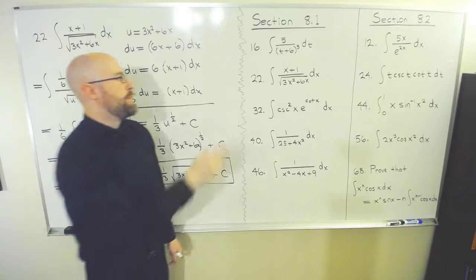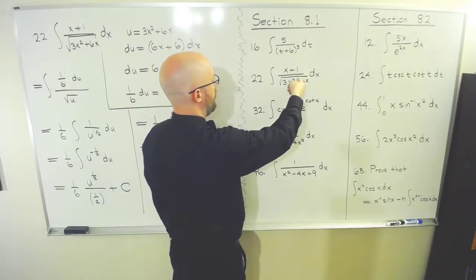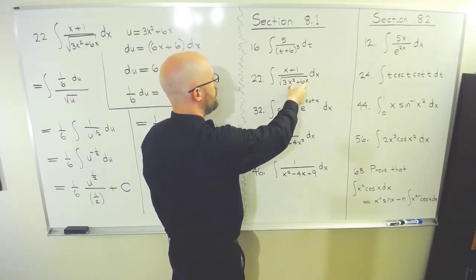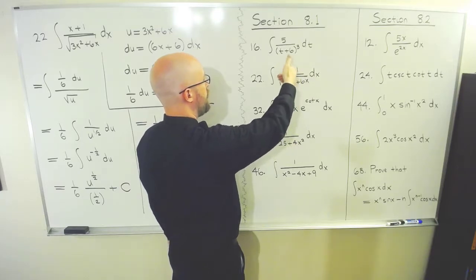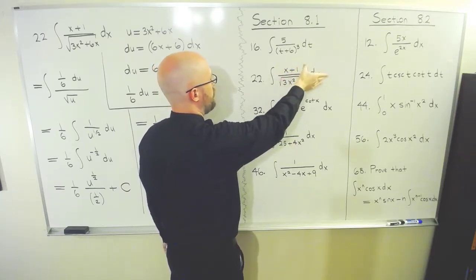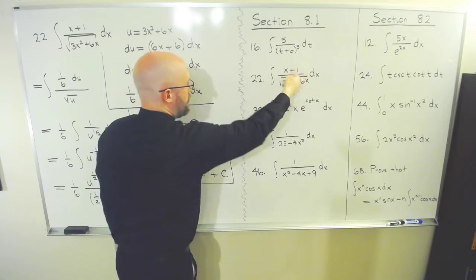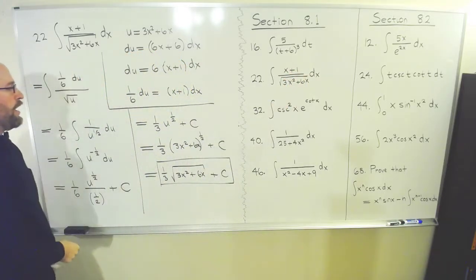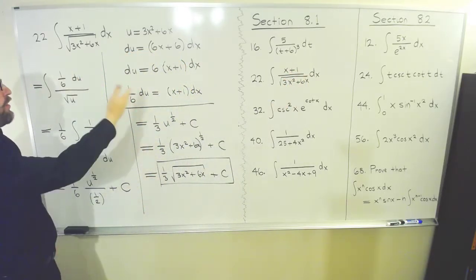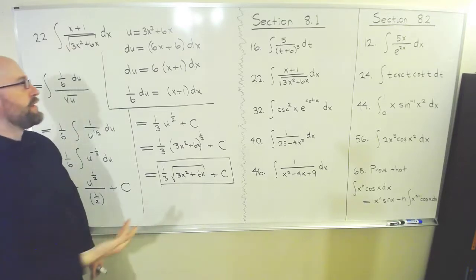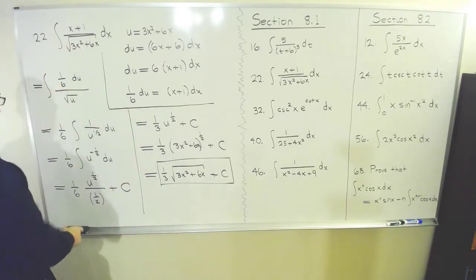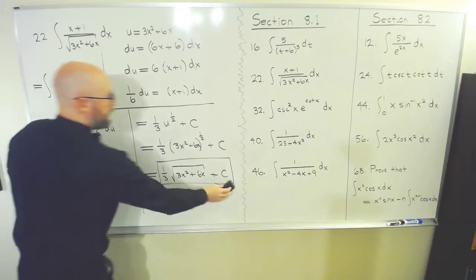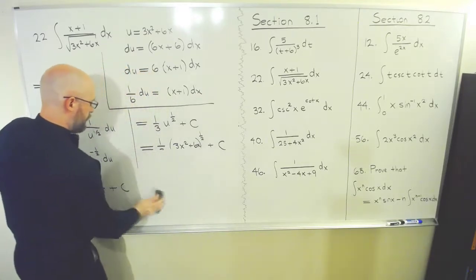Now, the reason this one worked out fairly easily is because it was essentially a contrived problem. I mean, the people who wrote the book made it to where the thing you chose for u, when you differentiated it, would spit out something exactly proportional to what was left in the integrand that would give you your du. So you can't take it for granted that all substitution problems will be this easy, but this one worked out fairly nicely. Okay, let's move on to the next one.